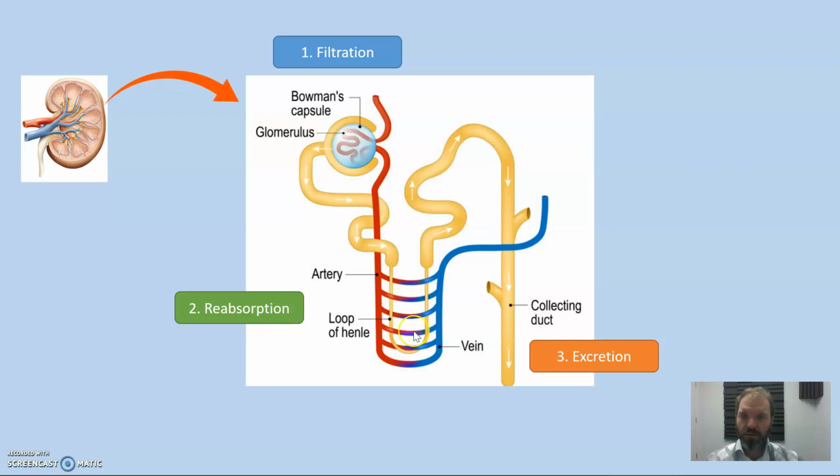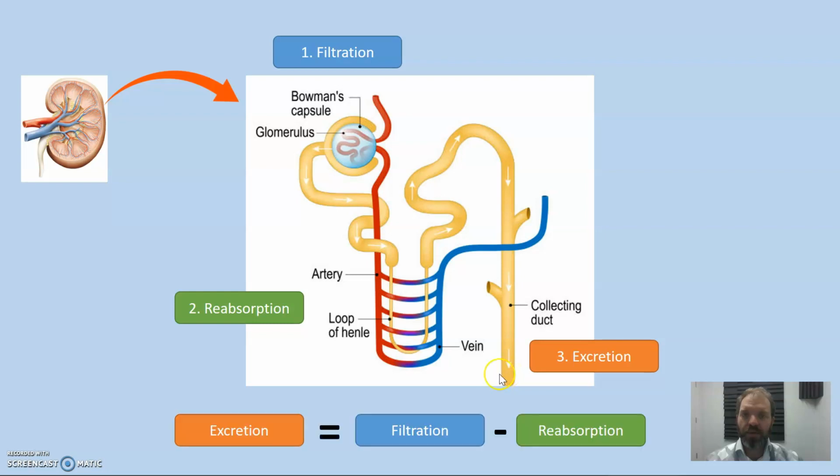For glucose, what we have here is a process of active transport to reabsorb that glucose. Obviously there's a whole lot of osmosis and diffusion and active transport that happens here in order to get the concentration gradients right and move the right things back into the blood, whereas the urea ends up in this excreted waste. So what's excreted is all the stuff that's filtered minus what gets reabsorbed.